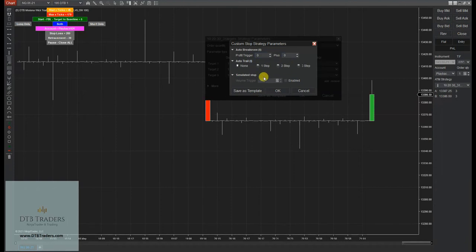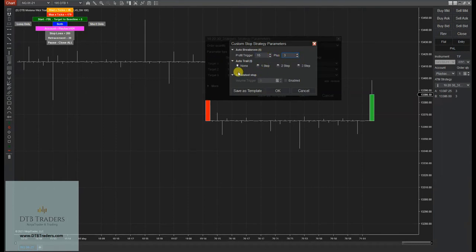So I'm going to create a custom trigger for this. So basically after 15 ticks, so after 15 ticks plus 2, it's going to basically do auto break even. Let's do 15 plus 3, it's 18.